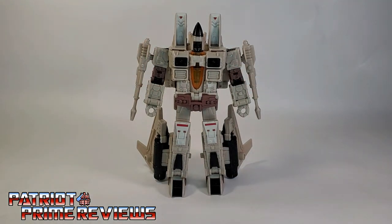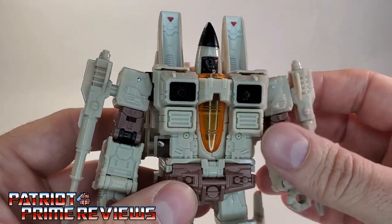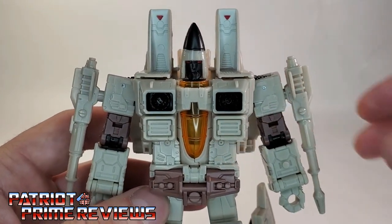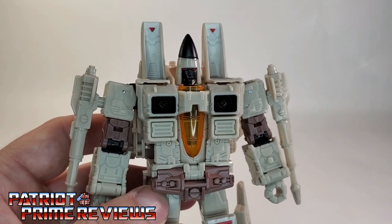Now, Sandstorm here is a repaint of Earthrise Ramjet in a desert color scheme. And what's really cool, in jet mode, he has a desert camo color scheme. And I really like that. As I said in the intro, I'm very familiar with that look. Now, taking a closer look at Sandstorm, I really like his paint applications. This color scheme really works for the guy and totally makes him look like a different figure. Of course, he is a different character.